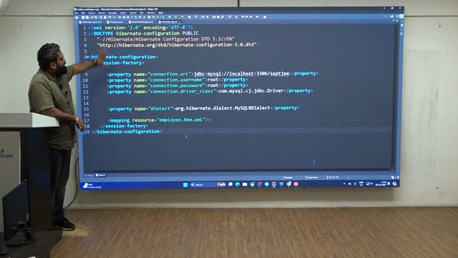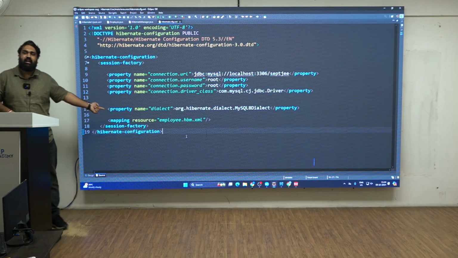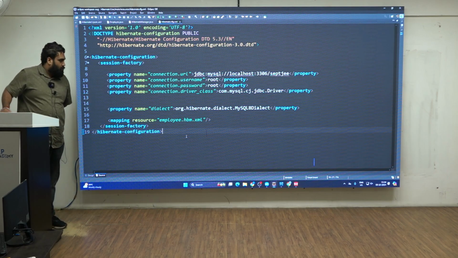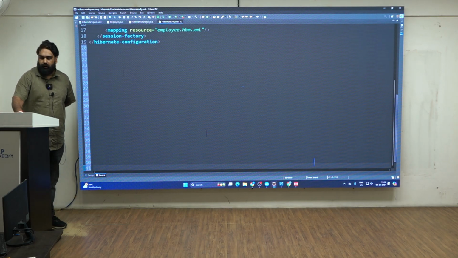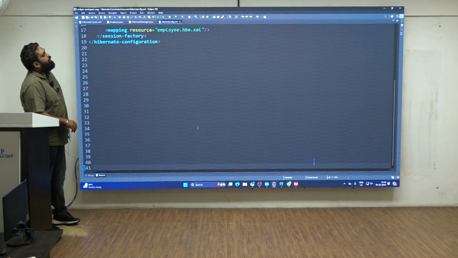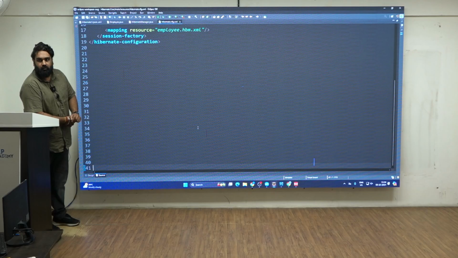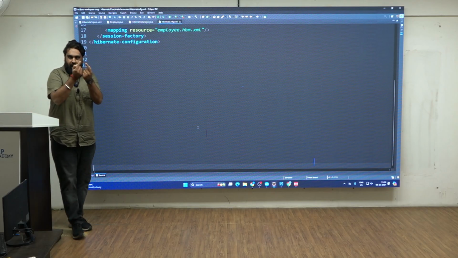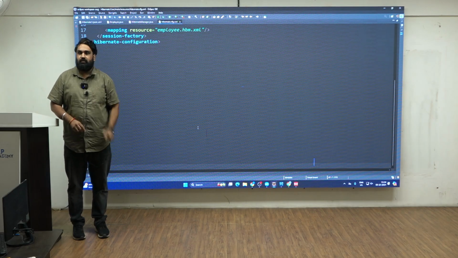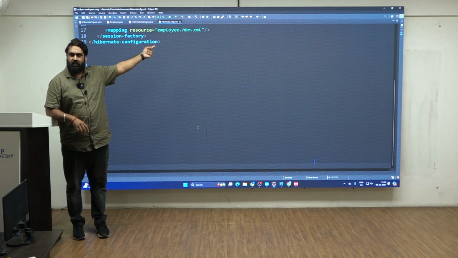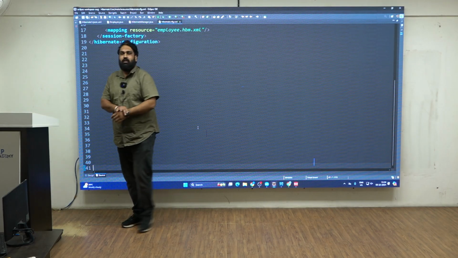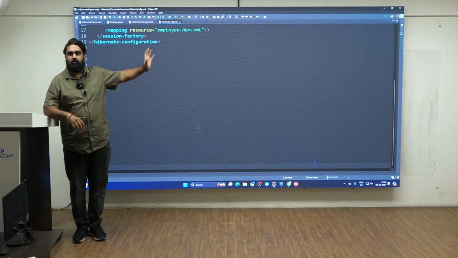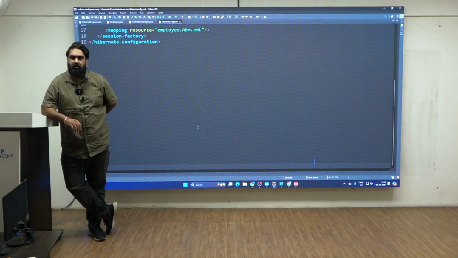Right? Sir, I have written this, but there is one additional line here. What is this line? See, mapping resource employee.hbm.xml. I told you we will perform mapping using 2 ways. The first one was using XML, Hibernate configuration, that is employee hibernate mapping.xml. I am not using hibernate mapping.xml.